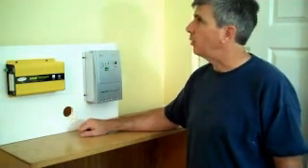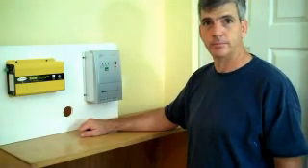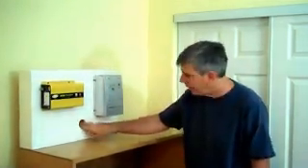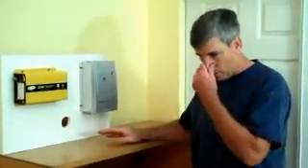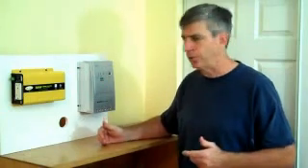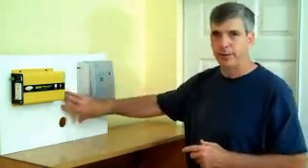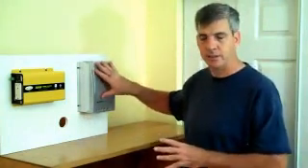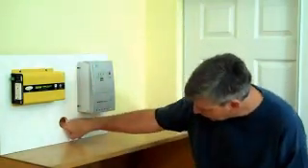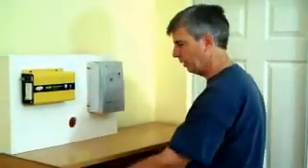The first thing we're going to do is pop a hole in this exterior wall. I've established where I want the wire to come through. This is different than house wiring — I can't afford to have a voltage drop, so my wires to the battery have to be pretty short. I don't have a lot of play like you would running an outlet in a room. Right outside this wall is going to be the battery pack. The array is a little different — you can get away with a greater distance, but the battery is going to be pretty close to wherever you're establishing this setup.